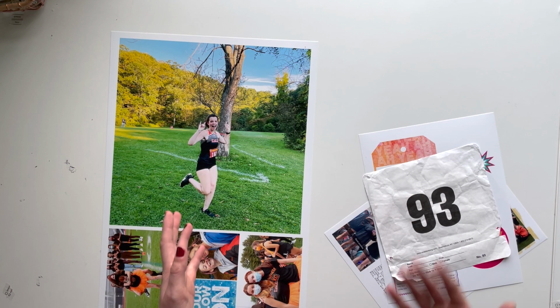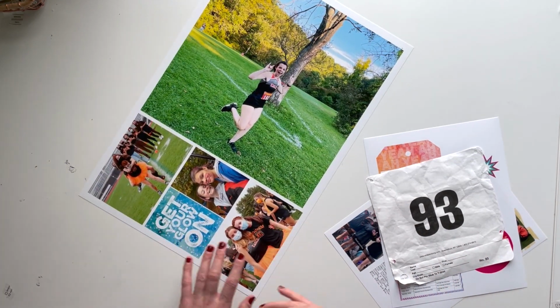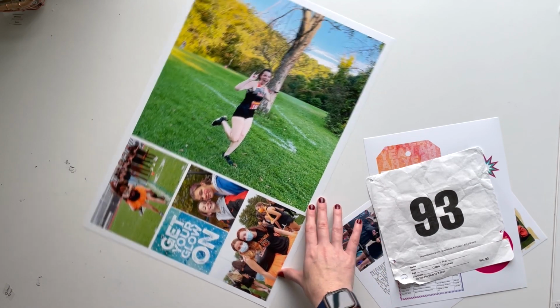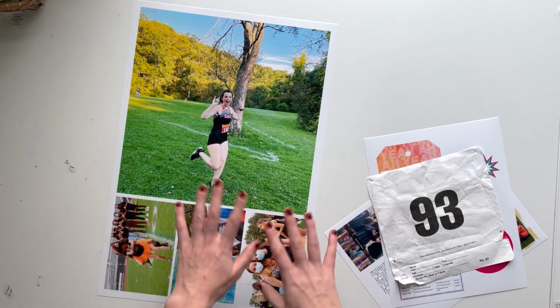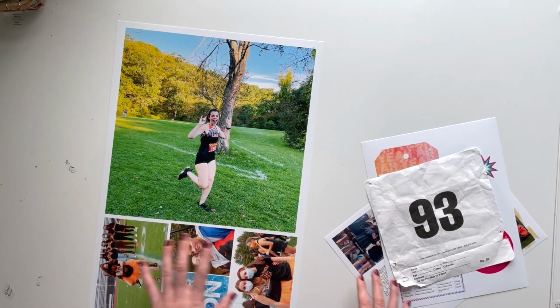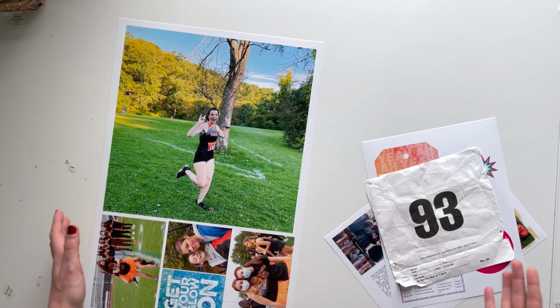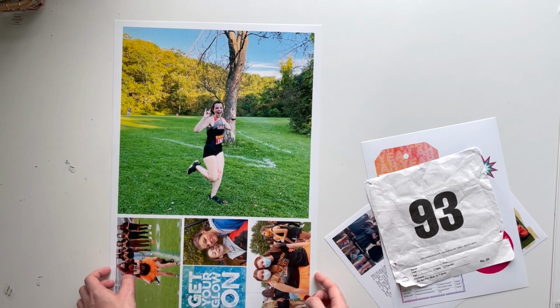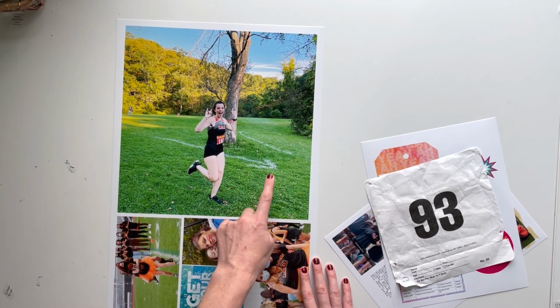I thought that the glow theme really worked well with that because I really liked this "get your glow on" and how you either glow after running or just glow, shining in your element. So I thought it would be really fun to put together a spread for her album about her entire season. I wanted to print out a full 12 by 12 photo, which you see here, of her running.